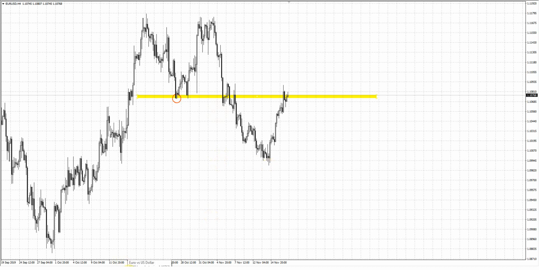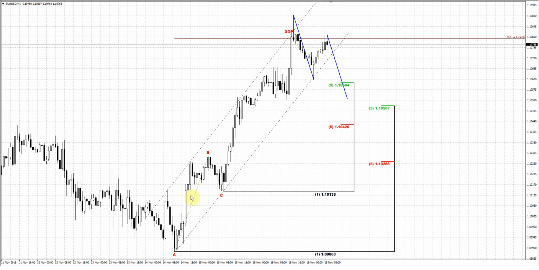On the hourly chart, we have additional details. So take a look. We have the really steep upward channel, and why I'm also talking about profit taking is because take a look, guys. Actually, we have the XOP. Market has hit the XOP here, which creates an agreement with the 50% level as well.